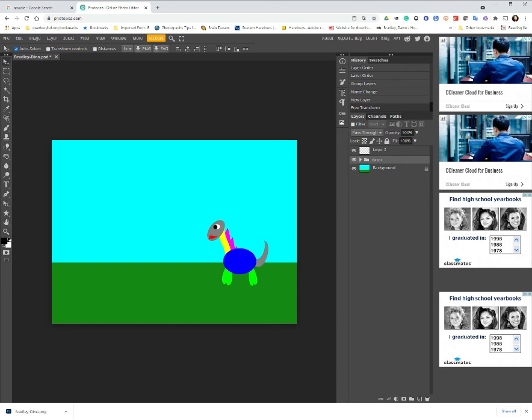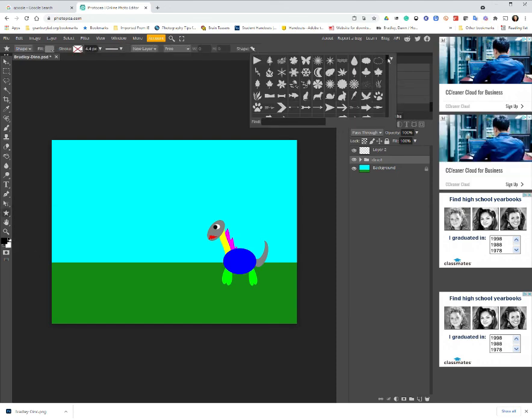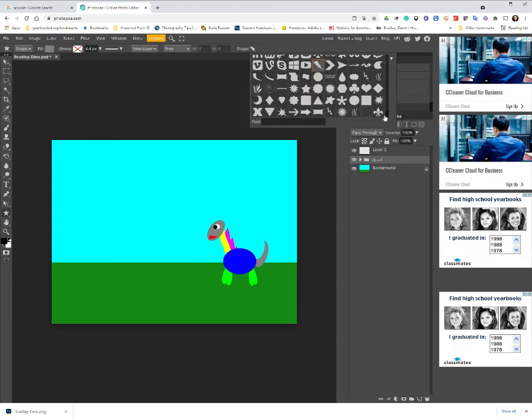Now in the instructions, it tells you that you're going to add 4 additional dinosaurs. Your dinosaurs can't look like mine. And the reason that I'm giving you all these shapes when you go to your custom shapes tool is so that you guys can experiment and play around, be creative. Maybe you have some flying dinosaurs. Maybe you have some dinosaurs that we've never seen before. But you definitely need to create 4 dinosaurs.